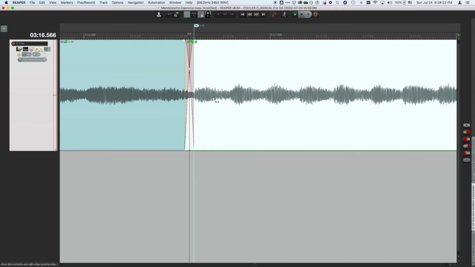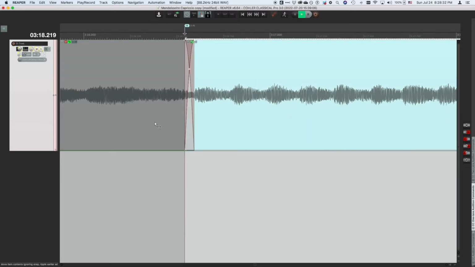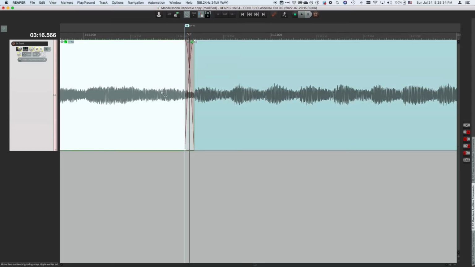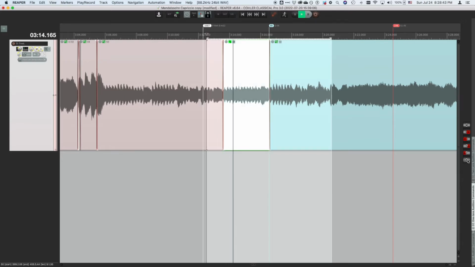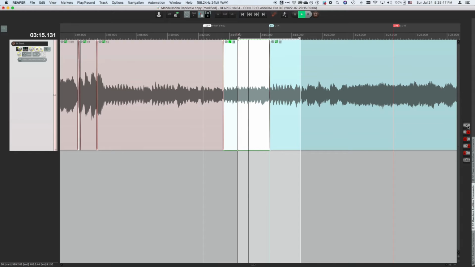It muted the second item, so it wasn't playing any of the fade in. It was just the complete fade out. Next one is starting from the fade in, but not playing any of the left-hand item. And finally, the last one is to play twice as much, so 4 seconds before and after, whereas this first button is 2 seconds before and after. So those are your 5 buttons in single lane fade edit mode.